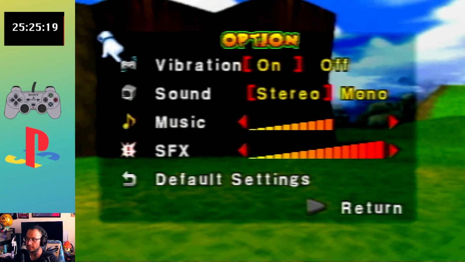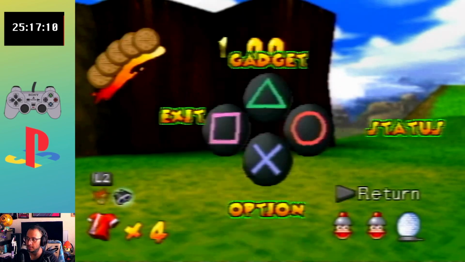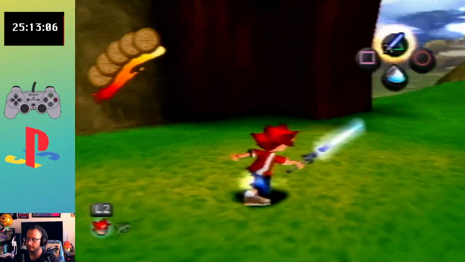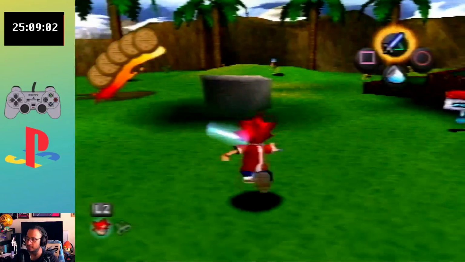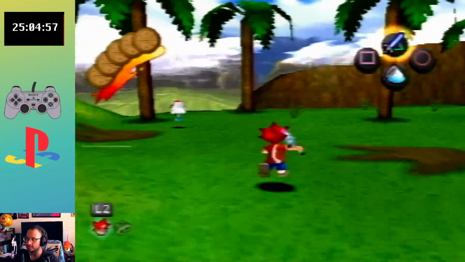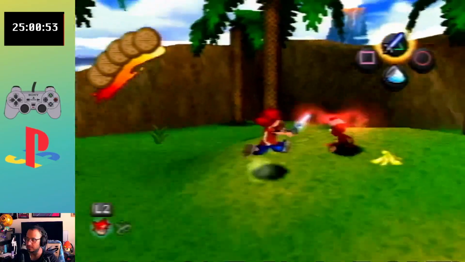Okay, there's options in here. Okay, well, that's annoying. No, I don't want to exit that. I just want to get back to the game. So there's no camera control, which I notice is supposed to be fairly standard for a lot of these earlier games.